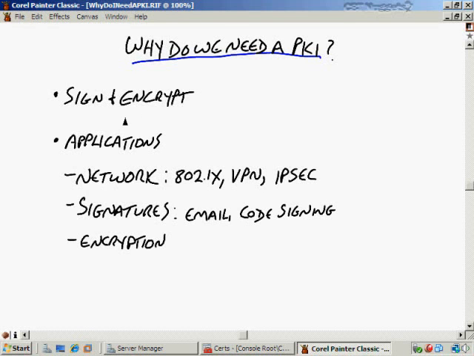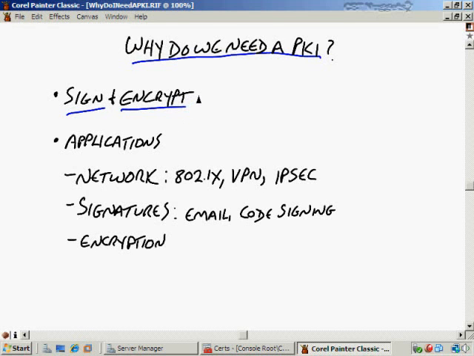These are just questions that we have to think about when we try to determine if we want or need a PKI. One of the primary purposes, of course, of a PKI is to sign something. If we sign something, this confirms that it did come from us, and it also provides something called non-repudiation, where I can't deny that I signed it, because only I have my private key, which is used to sign, so therefore it had to have come from me. It couldn't have come from somebody else, and so far, it's even impossible to forge that or to fake that. So, very little chance of me denying that I signed something once I've done that.